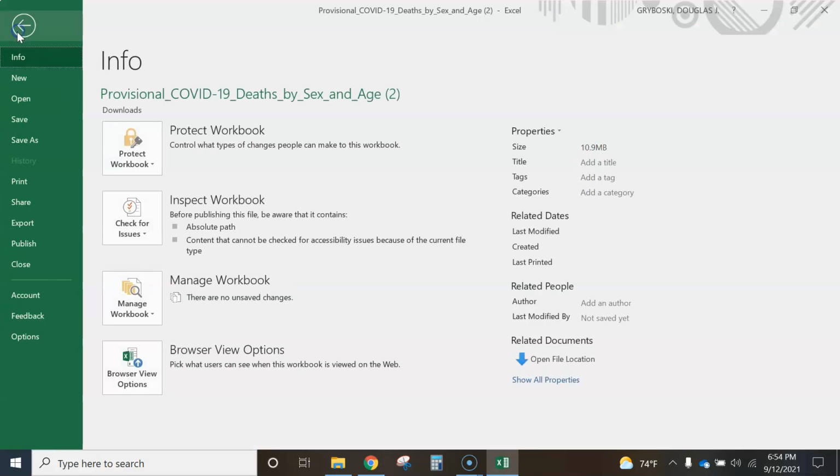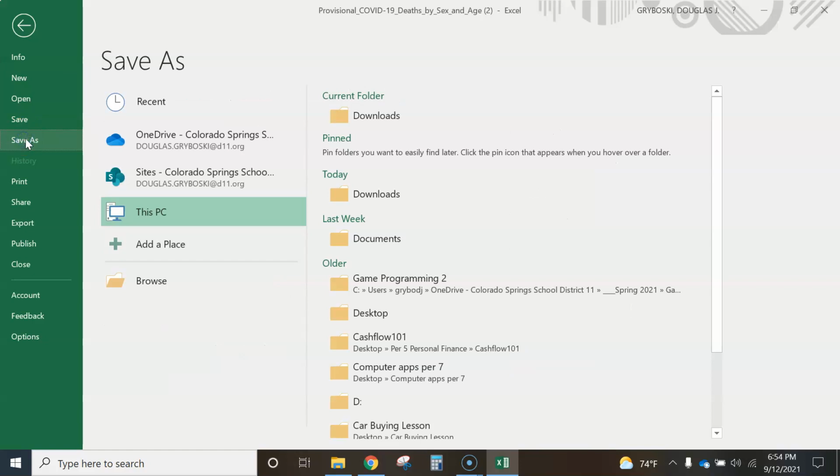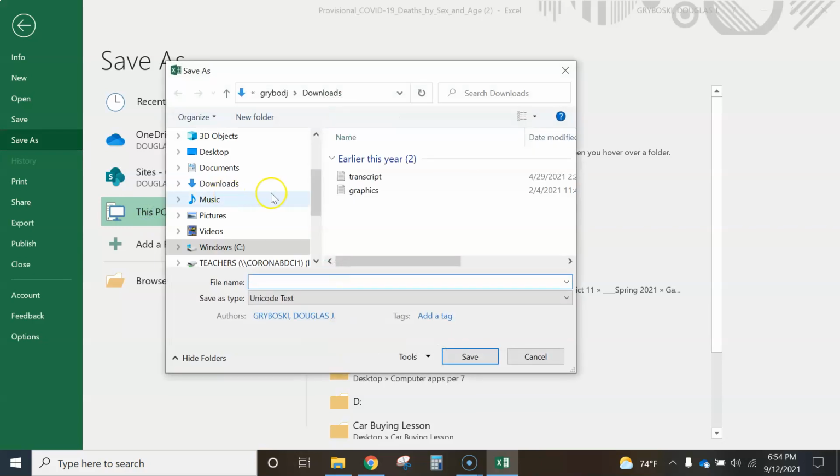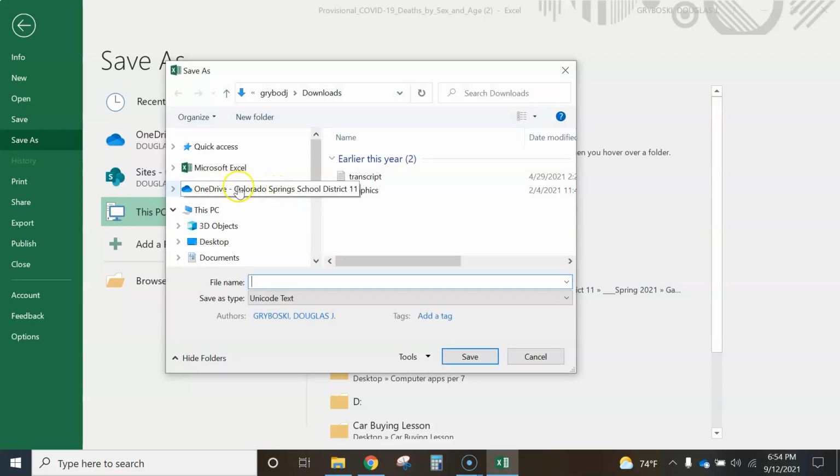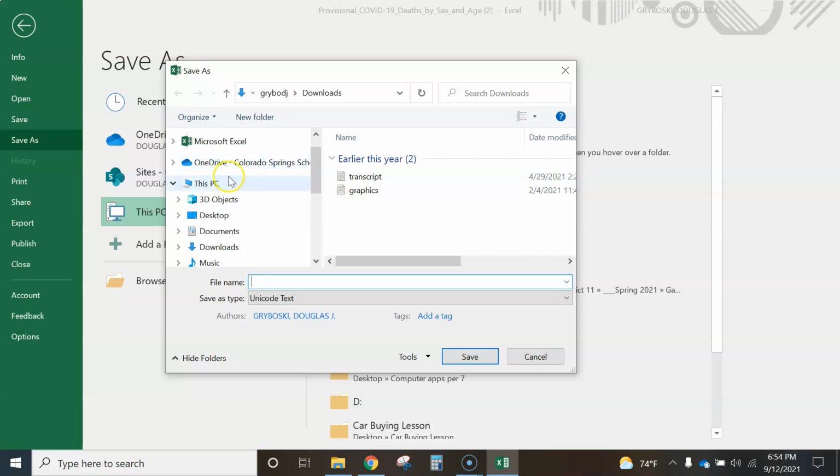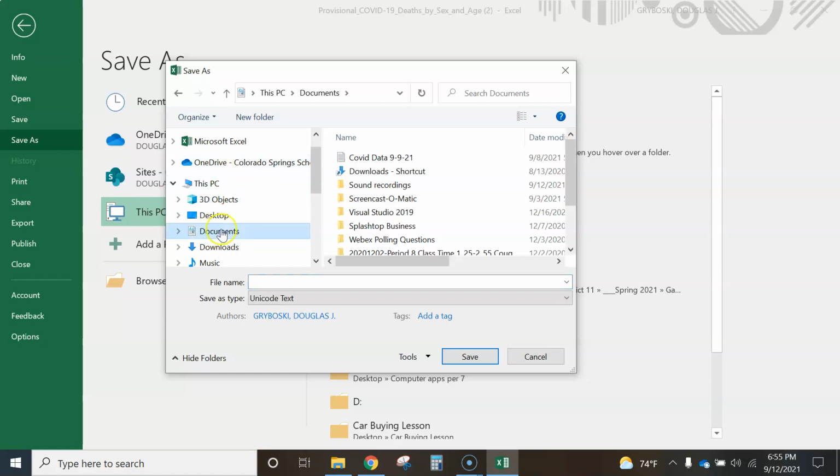So we need to do a file save as, and we can kill two birds with one stone here. We'll save it into your OneDrive. If for some reason your District 11 OneDrive isn't working, you could try it this way. Double click here, and sometimes that makes it show up for you guys. If it still doesn't show up with the hyphen, Colorado Springs D11, then just temporarily go to Documents, and it'll save it temporarily in your documents on that computer. We've been having some troubles lately with computers synchronizing with OneDrive, so that's no worries. You can do that temporarily and then upload it after we're all finished.